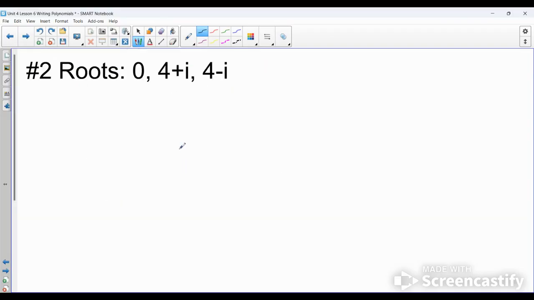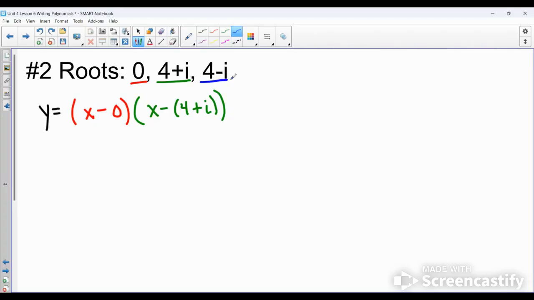All right, what happens when we have irrational roots or imaginary roots? How do we work with those? We still want to write it in factored form first, which ends up being, based off of the 0, x minus 0. Now you don't necessarily have to do this because you could just put x there, but for now I'm going to do that. x minus this root, and then x minus this root.